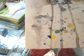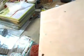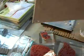Then I used my paintbrush to flick these colors on. I sprayed it with my sprays. The back is still just gessoed. Now when I gesso, instead of going back and forth, I curve and circle to give me some texture if I'm doing liquids on here. That way everything doesn't look striped. You've got a whole lot of movement going on there.